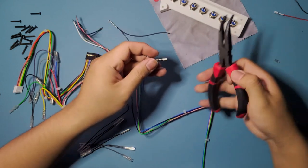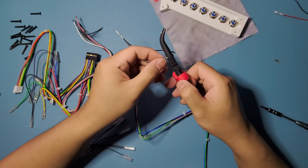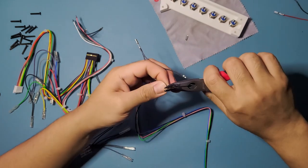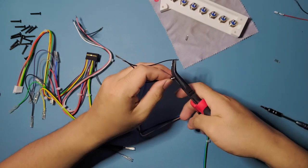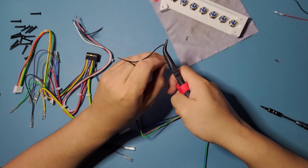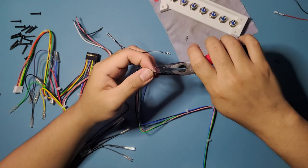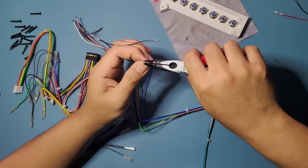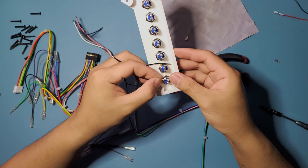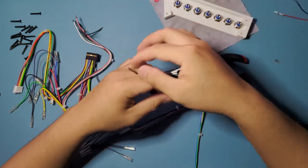So as you can see, this is the most tedious part of the build, because you're just snipping, crimping, and then testing for, that's like 7 buttons. So you're gonna be doing that for overall 14 pins, because each button takes 2 pins. Ground and the activation pin or connection. I don't know what it's called. Whatever. Okay, that's good. Next one.